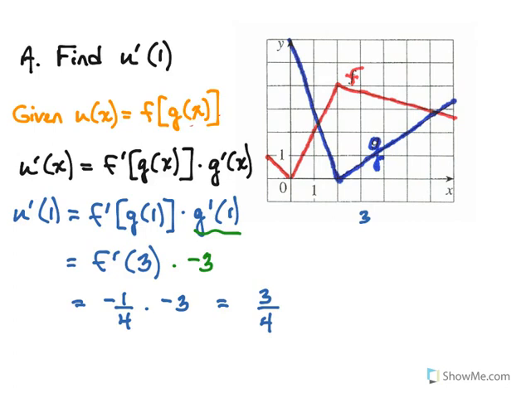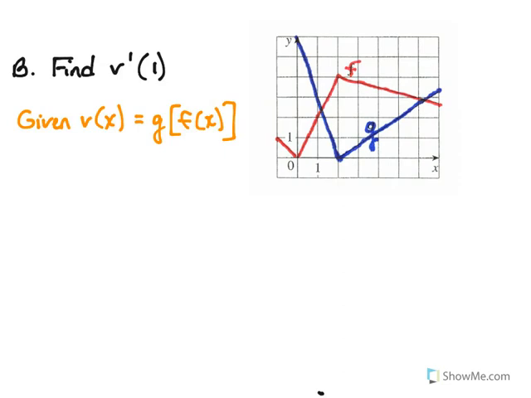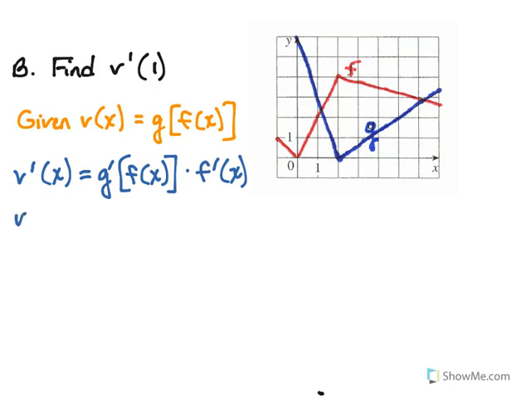So let's take a look at another one, this time involving the v function. So we still want to find v prime of 1. The v function was given to be the composite function g of f of x. So if we just go ahead and find our derivative by using the chain rule, starting on the outside, taking one derivative at a time, so this then would simply be the statement of the chain rule itself. Now we want the derivative at 1.